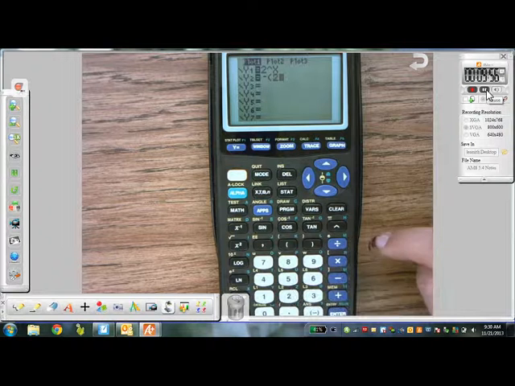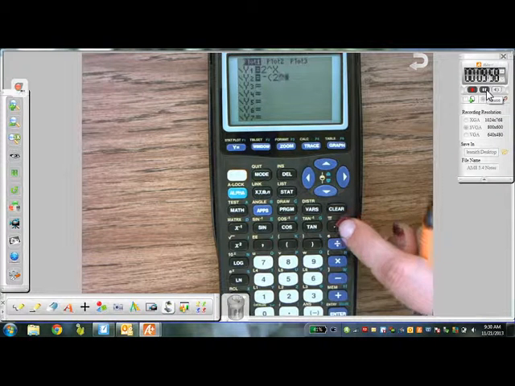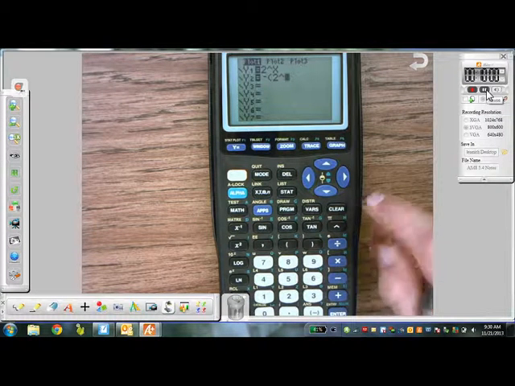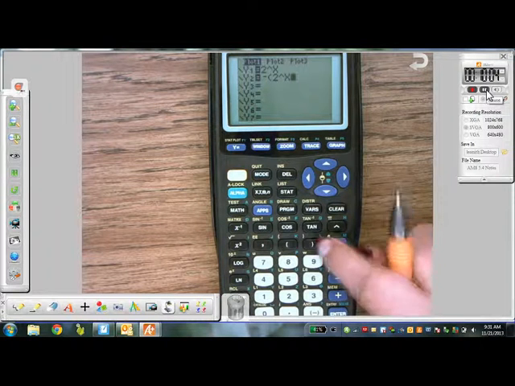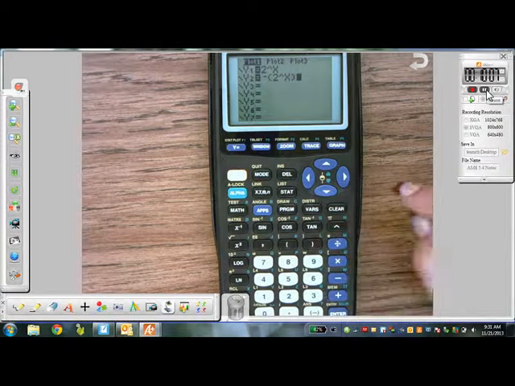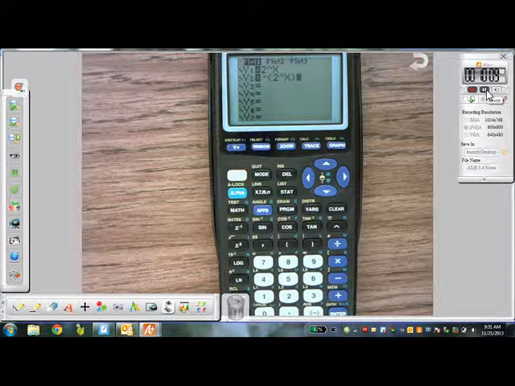So 2, caret, right? And then remember, your x is this whole list of variables, so you're going to press that. And then close the parentheses. So everybody should look like this. If you're having trouble, ask your neighbor. Okay.